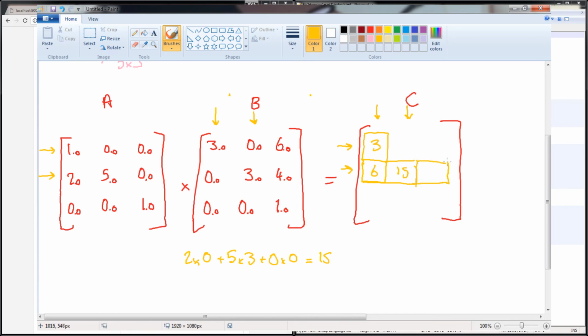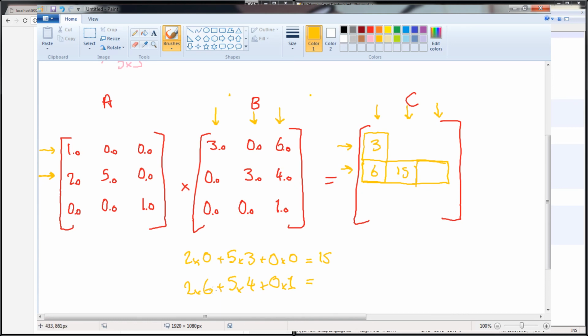And then we'll do one more, just so that way everything is super clear about what's going on here. So it's on the third column, on the second row, so we use the third column of matrix B and the second row of matrix A. So what have we got? Our first value is 2 times our first value, which is 6, plus our second value, 5, times our second value here, which is 4, plus our third value, which is 0, times our third value, which is 1.